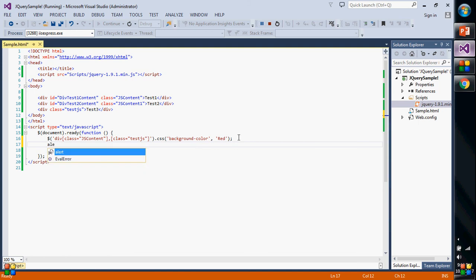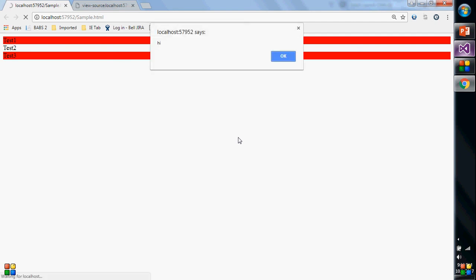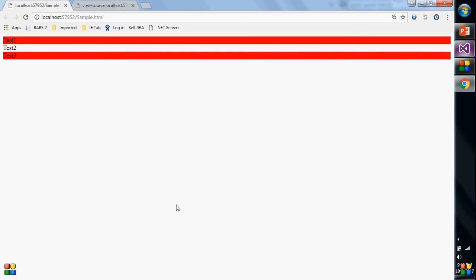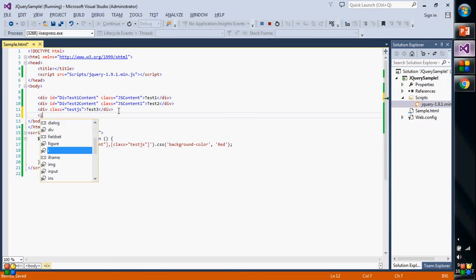For example, alert, make the same alert here. I told you we have to display the alert box when the page gets loaded. Now we got the alert. For example, in the same way I am going to create one button.